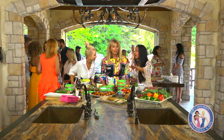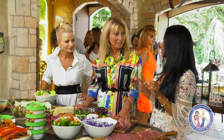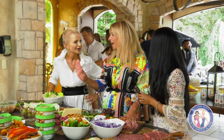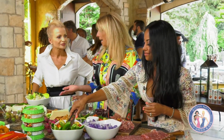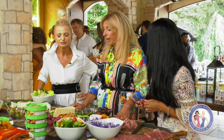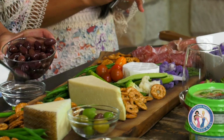And my favorite dip of all is the artichoke and Asiago cheese. It's easy. Jay and I, we've been buying this dip forever. It's so good. I actually can just eat it like this with a spoon. It's simple. It's easy. I always have two or three dips in the fridge. Or hummus, and then you just take it. Great as a snack after school, great with some girlfriends, or just an easy, simple dinner. This is what I have in my fridge all the time.